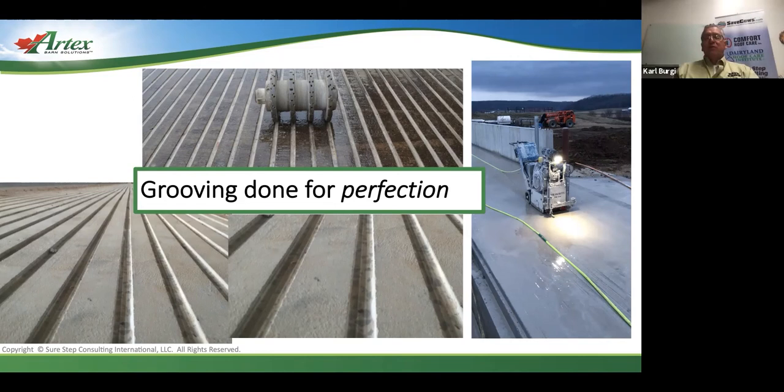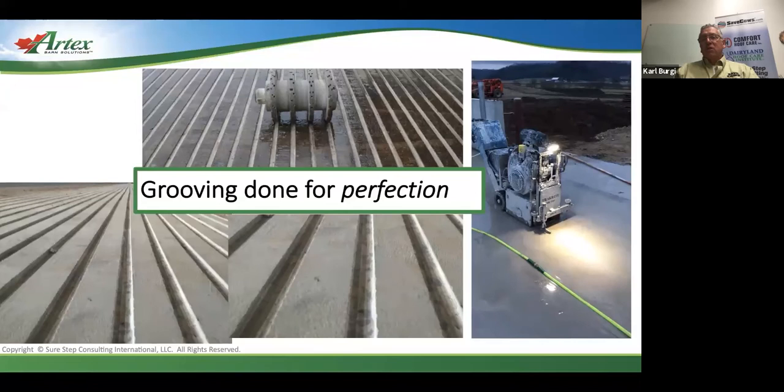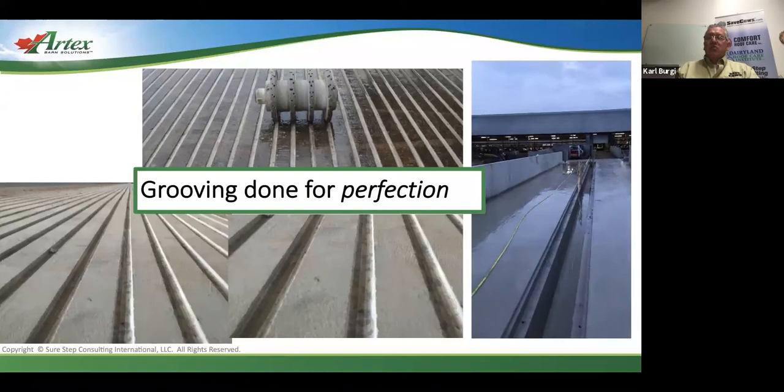You can see it's a slow process, because we're cutting four times with this machine, four times 18 to 19 millimeters. That's 72 to 75 millimeters of concrete that we move. This is actually the breezeway where we saw the cows running before. You can see when that was done. It was done in the fall, in November, so all the concrete was poured before it got too cold, and the grooves were cut as well before it got too cold.